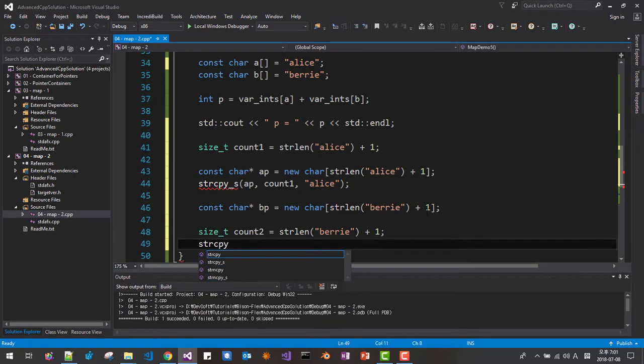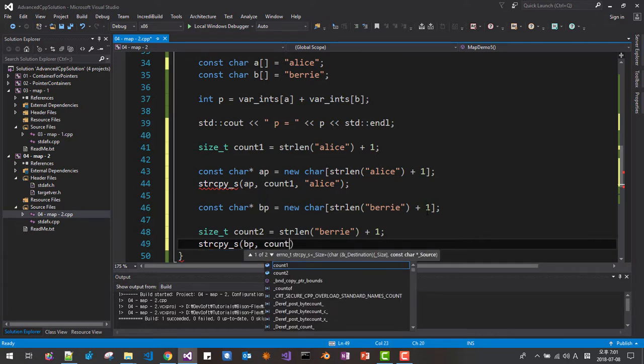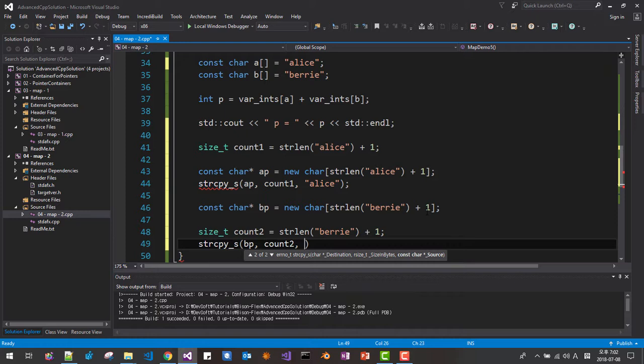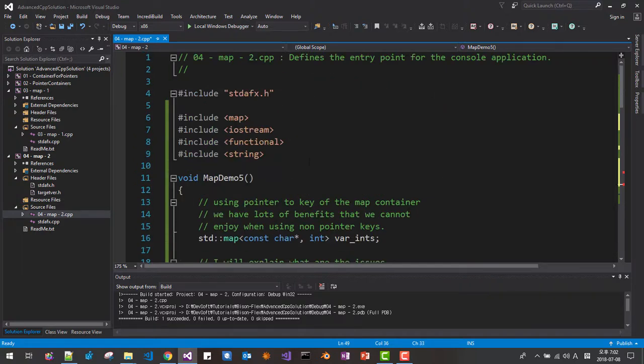Then strcpy(sbp, count 2, very) like this. We need to include <cstring>.